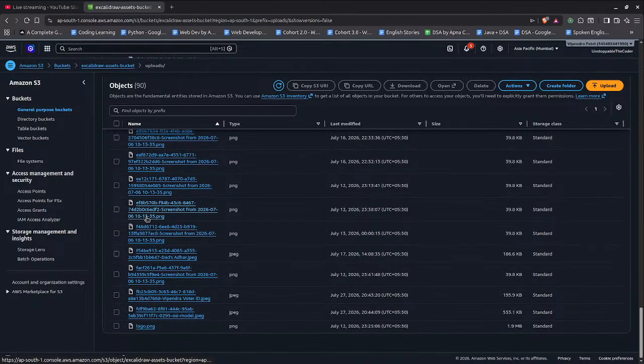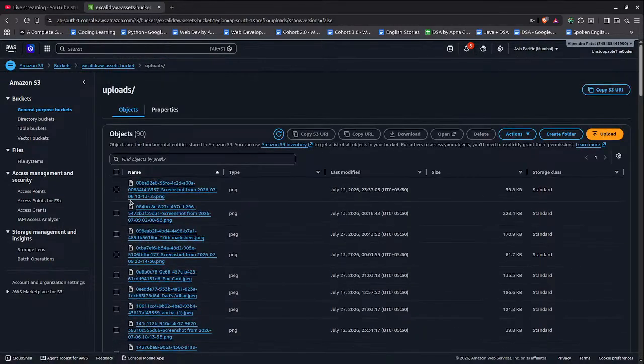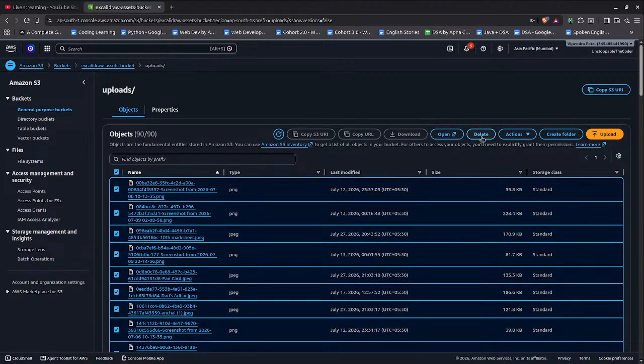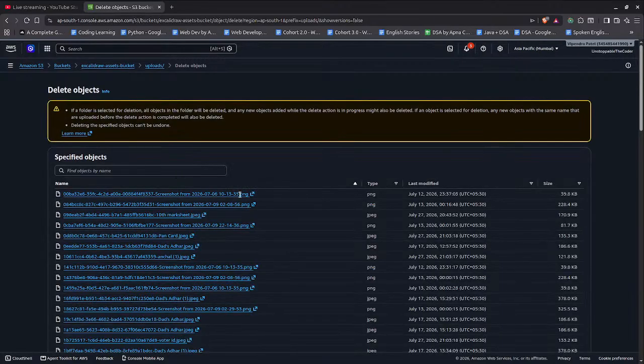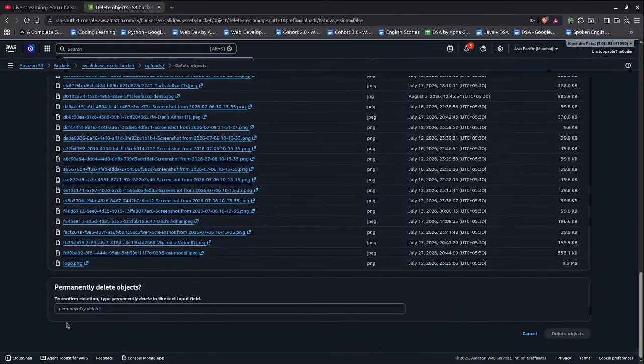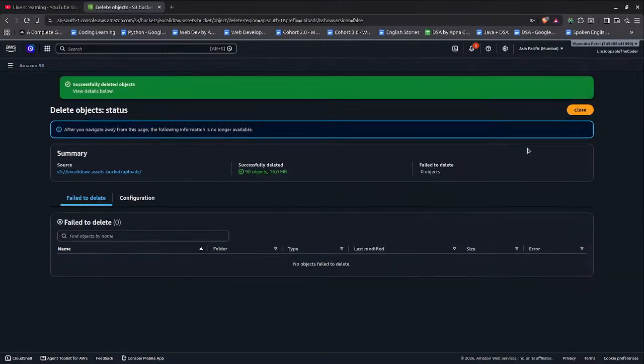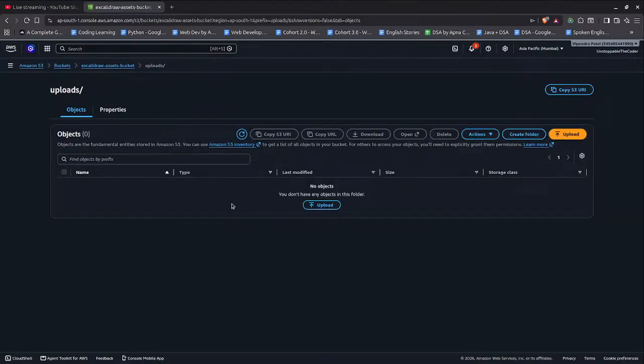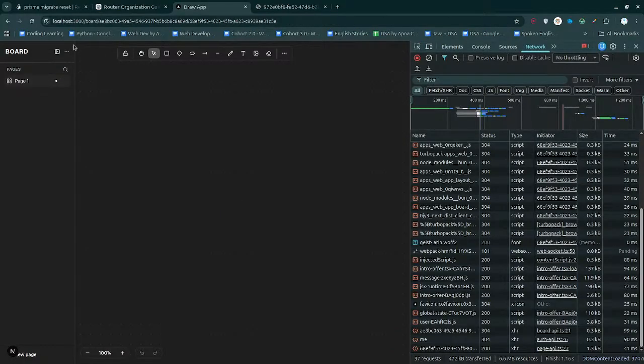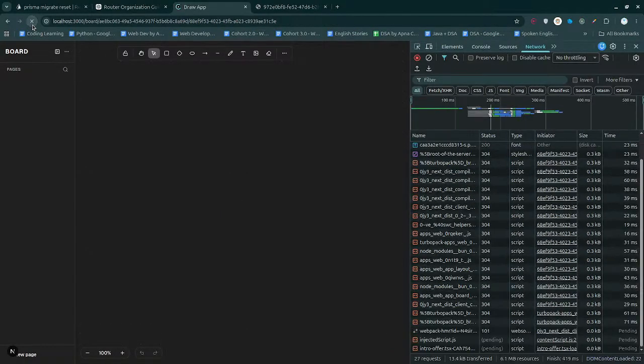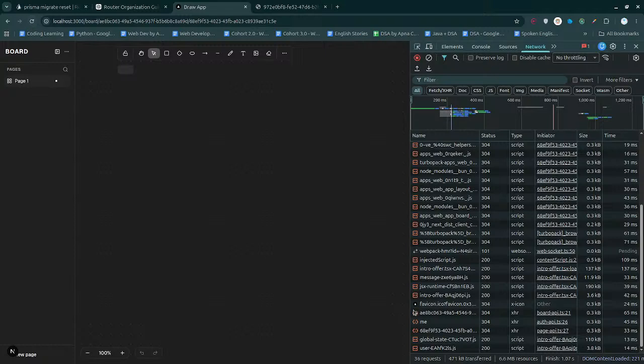And these are the images that I've been actually saving so far. That's fine. Let's just simply permanently delete them. Alright, so this is how it's gonna be going on, and now the next thing is to just simply start saving the images and all.